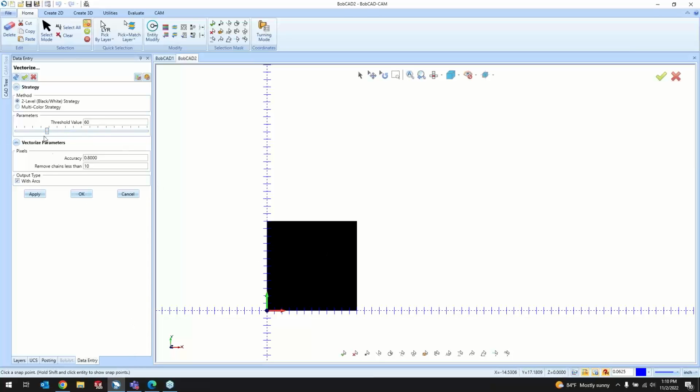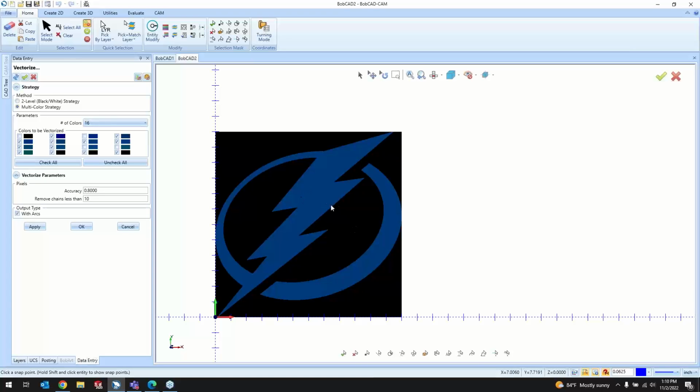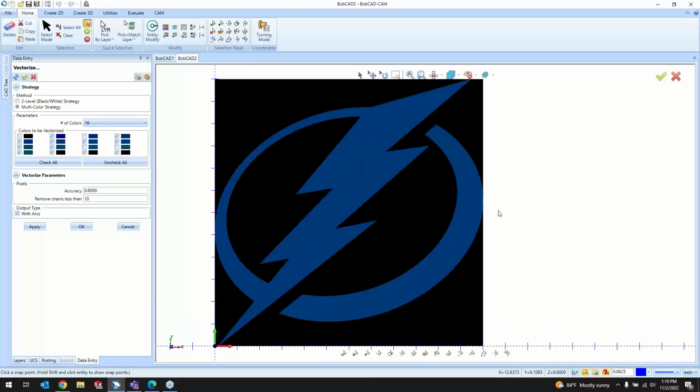I want to go somewhere in the middle there until I get to how the image looks, so that it creates the drawing in between the black and the blue that I have in the image, our two-level strategy. We also have a multicolor strategy. So if I had more than 2 colors in here, I've only got the blue and the black.